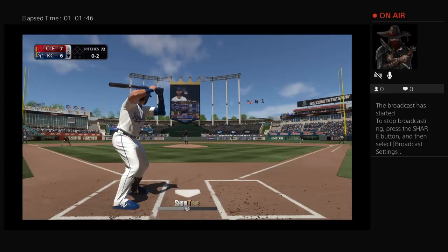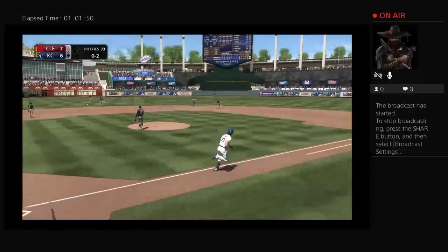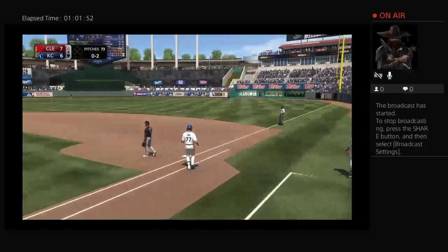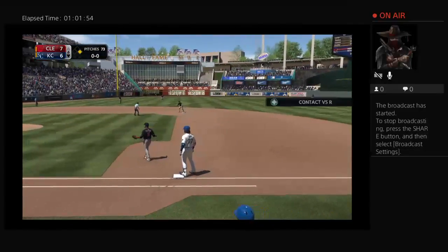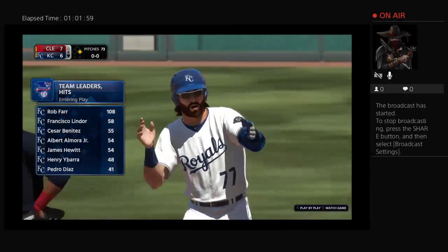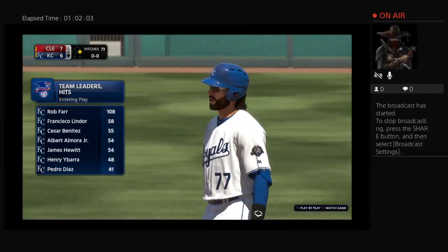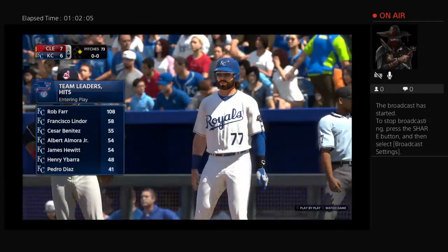Into the windup. Here comes the 0-2 pitch. Hit on the ground toward the left. That's through, and he's now 2 for 3 in this one. So the leadoff man reaches in their half of the 6th. So he finds the hole into left to pick up his second base hit of the afternoon. And that total is currently tops on the ball club through the first couple of months of the season.